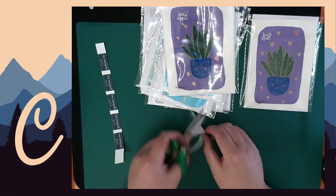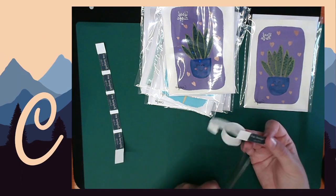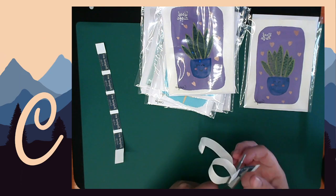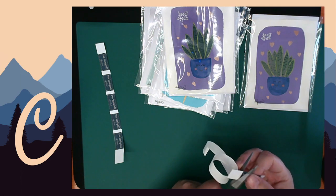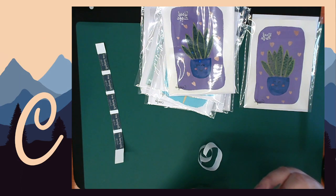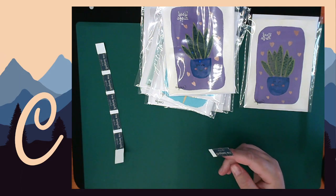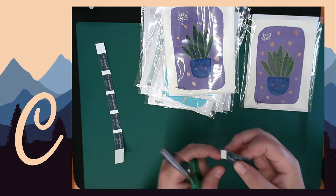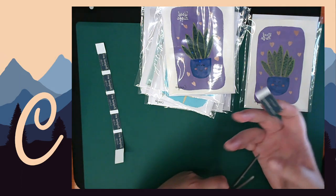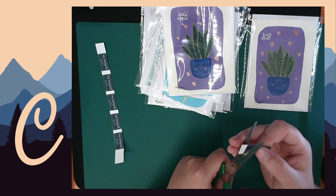I intend to have at least 4 of the same designs. But I'm still figuring out the designs and what it is I want. And then I obviously have to see what sells as well. Because I can have nice ideas and I can love what I make, but it doesn't necessarily mean that people will buy that too.